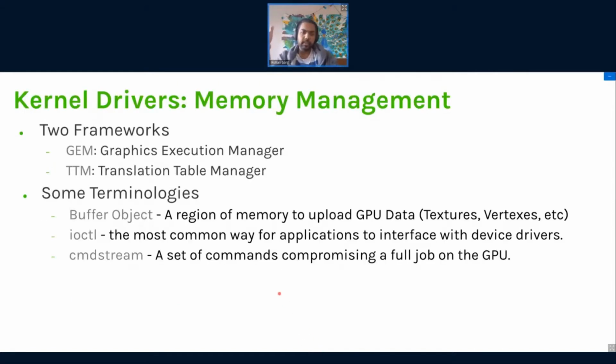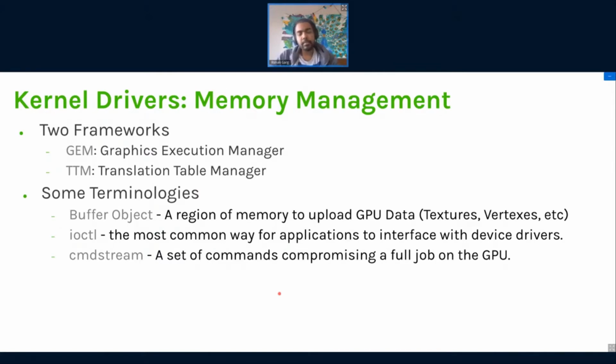The first thing that the kernel GPU drivers need to deal with is memory management. In order to perform any sort of graphics related tasks in the kernel, we have something called the DRM framework. Within the DRM framework, there are a couple of memory management frameworks called GEM and TTM. Before we get into GEM and TTM, there are a couple of terminologies that I'd like you to be comfortable with.